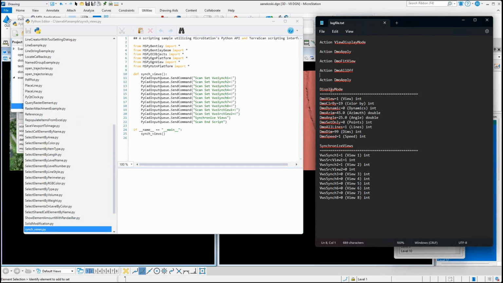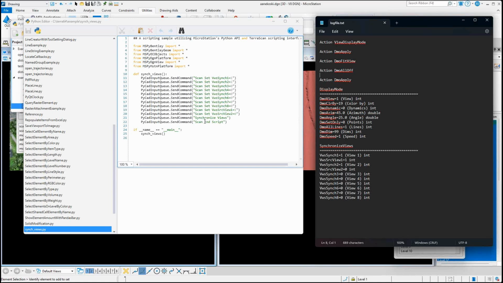So to include the display mode part, I could add there more rows and include there the display mode settings, scan set, and the setting name and the value, and then in the end scan action view display mode, and then it would set the display mode settings in the script. But I will not go into too small details of using this scripting API in this example, but I recommend you getting the details of the API usage from that recording which we have.